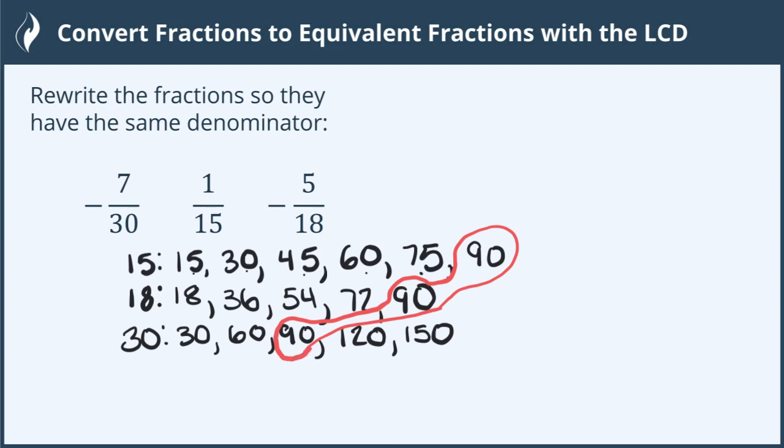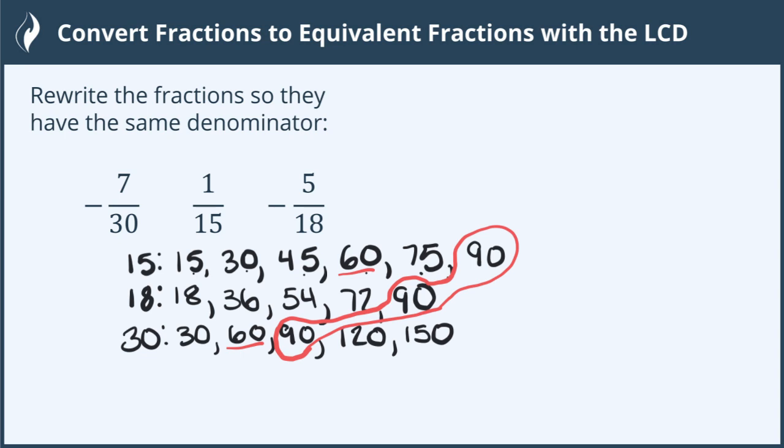And I can see that 60 was common with the 15 and the 30, but it wasn't with 18. So it wasn't a common denominator for all of those. If I had continued going, I would have found more common denominators, but I want the smallest. And that's the first number that I see in all of those. So it's the smallest out of all of them that will be in common. So we are going to use the least common denominator of 90.